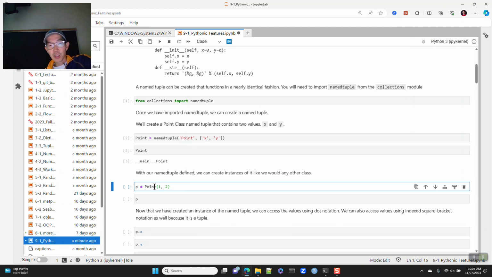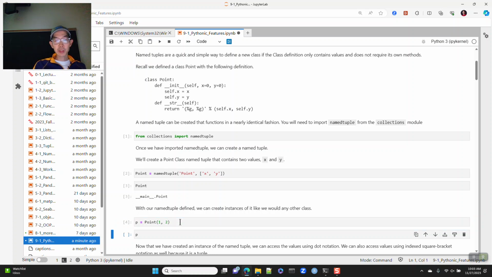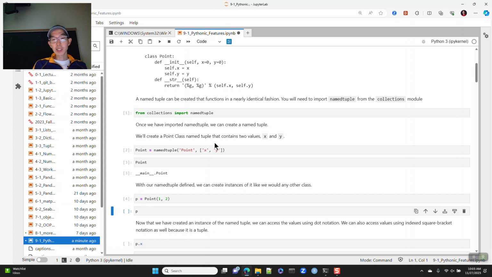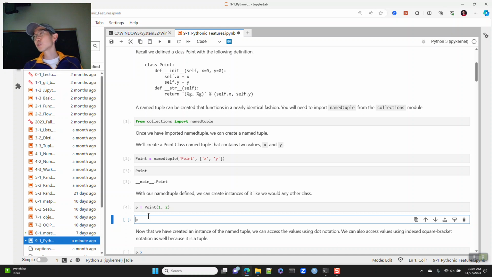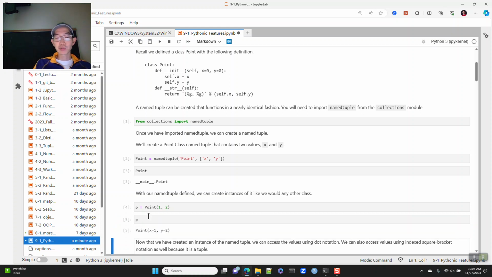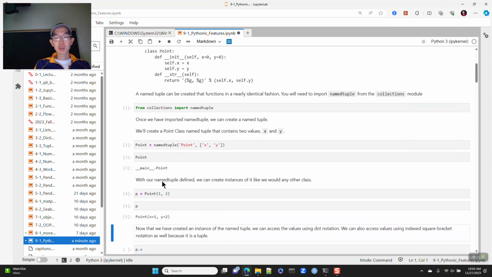All right, so here it says Point is a Point class kind of object, and if we want to define new instances of it, we do it just like if we had a Point class defined. So I'm going to say Point(1, 2), and this will take in 1 as X and 2 as Y. So again, just a quick, easy way for us to define a new class without having to fully define it. All right. So instead of doing class Point, we can just do namedtuple, and here we can see how it prints out. It says X is 1, Y is 2. So that's nice and easy.